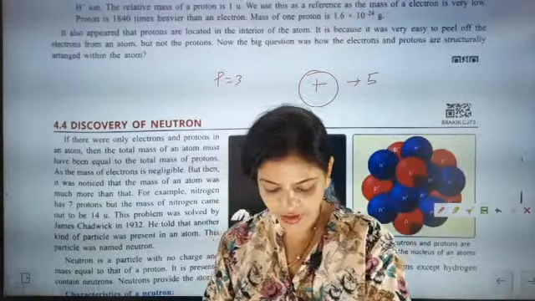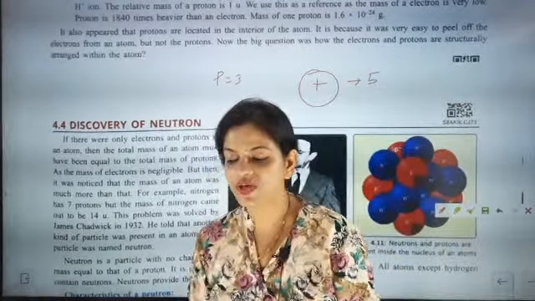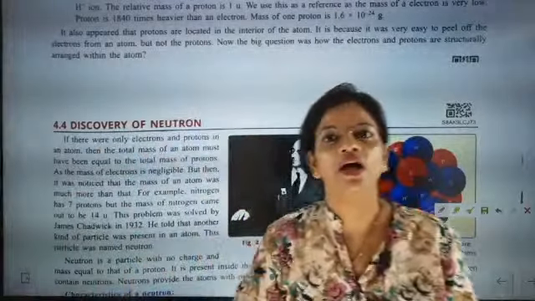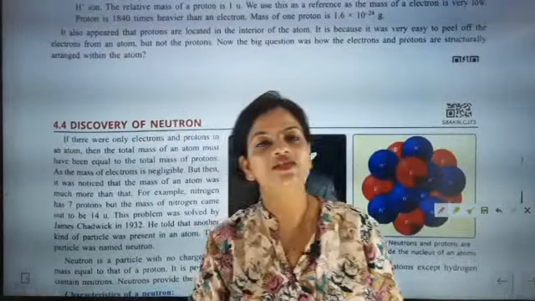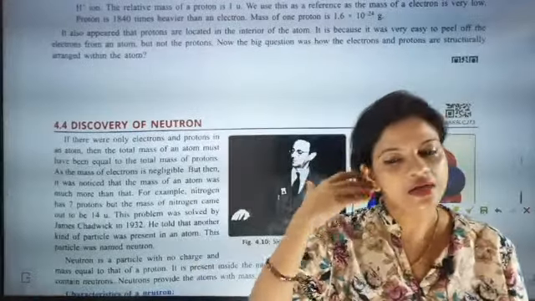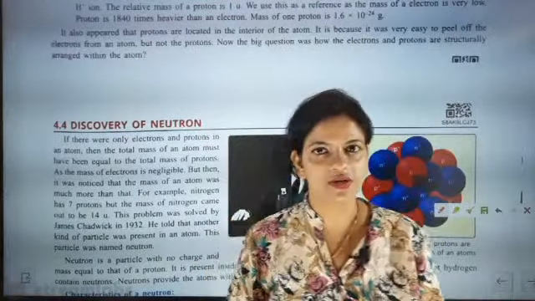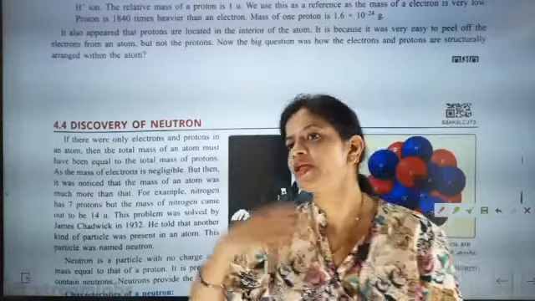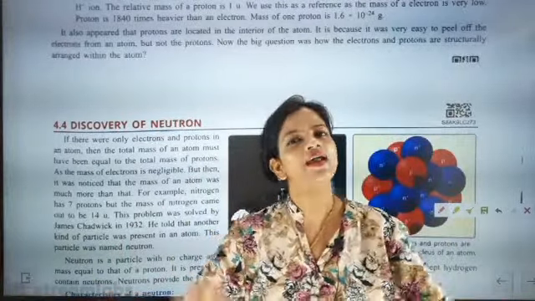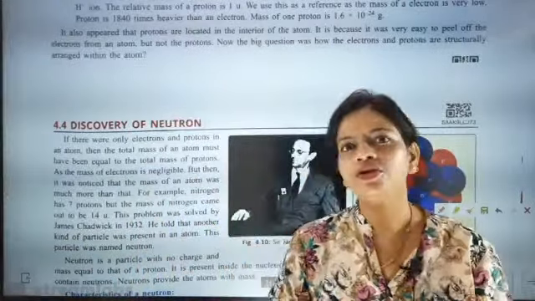Come on, quickly tell me, did you understand this point? Something else was there, Kanishka, and that mass was missing. That gave the scientists the idea to come to know what is present inside. And one important concept is that positive and negative charges are counterbalancing each other, which means they are making the atom electrically neutral.